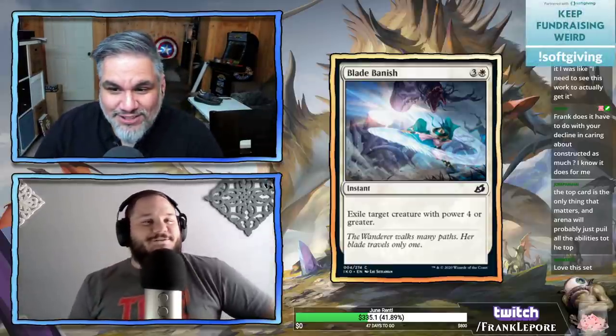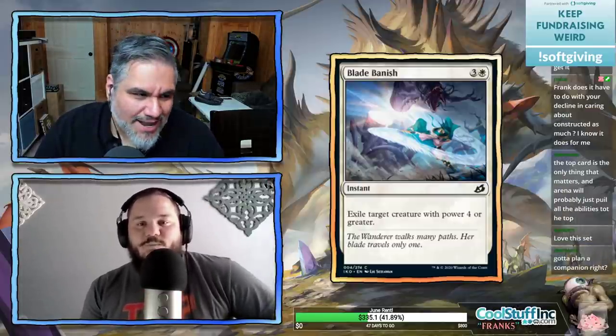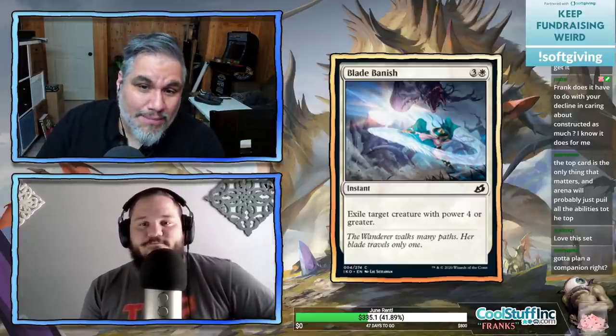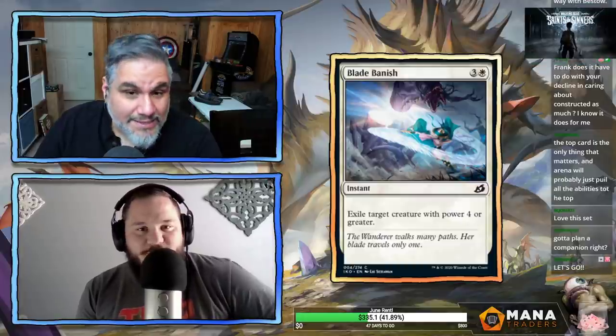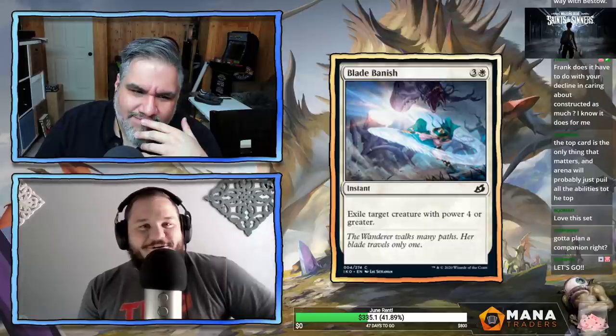You want to start with this Blight Banish? Let's go. 4 mana, instant, exile a creature with power 4 or greater. This is just Neck Snap, but with an exile clause instead of a destroy clause. Yep. So if you exile a mutated card, you get the whole thing. Really? Yes. If you exile a mutated creature... Do you? I think so.